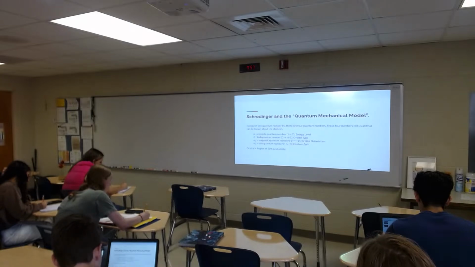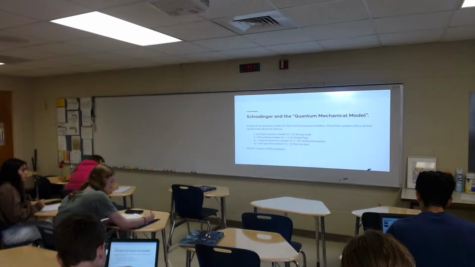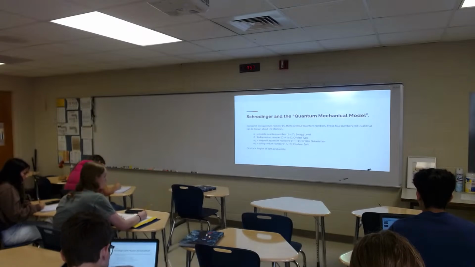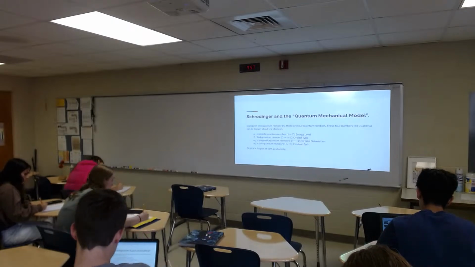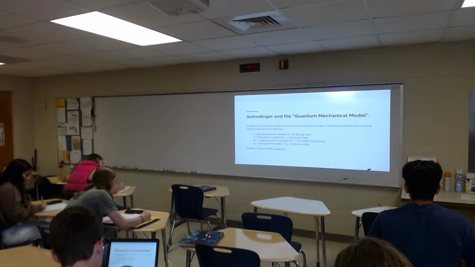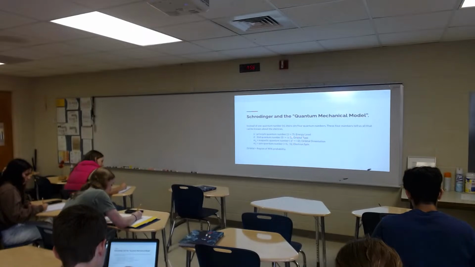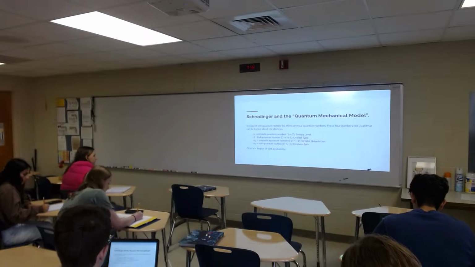The quantum mechanical model of the atom gives us 4 things that we can know about an electron, okay? Number 1 is the same as the Bohr model: we know the energy level. There's numbers for all of this. It will be a day or so before we get to see what these numbers are. But what we're getting to here is that there's an energy level, there's a type of orbital, number 2, there's the orientation of that orbital, number 3, and there's the spin of that electron, number 4.